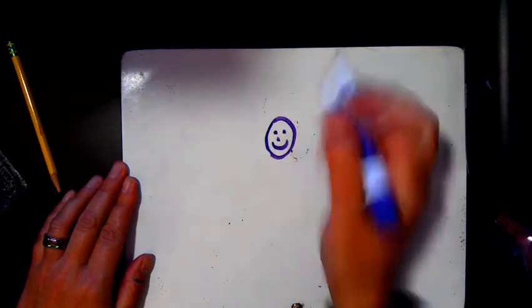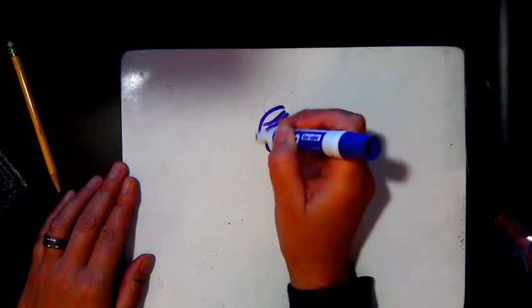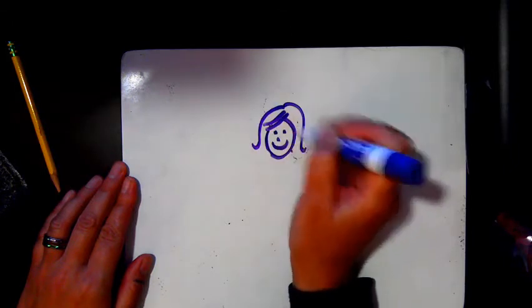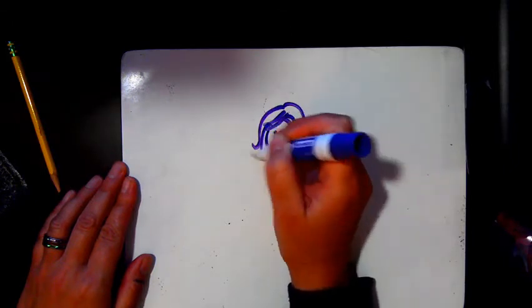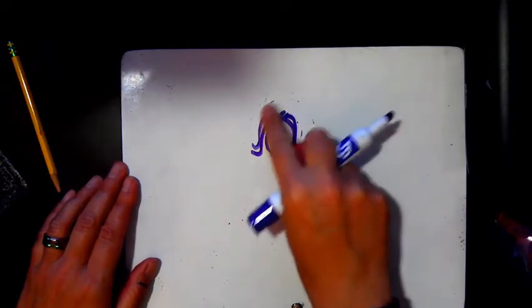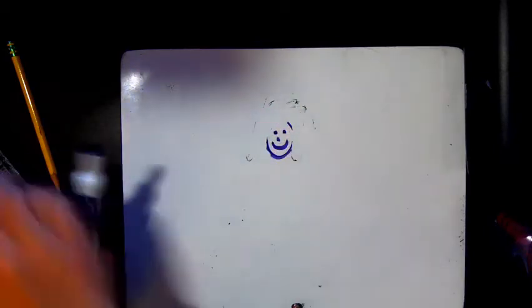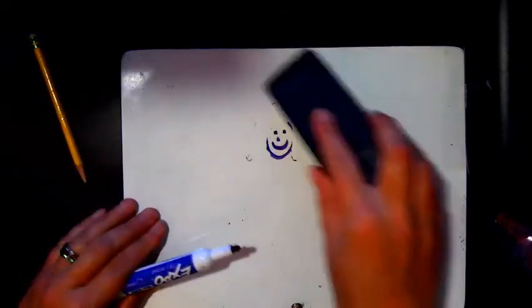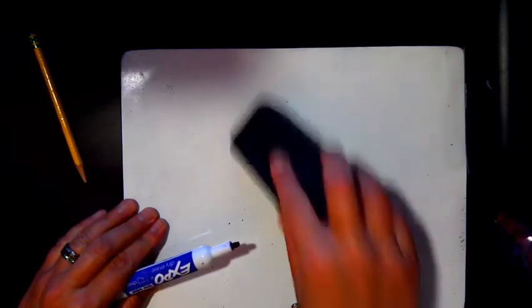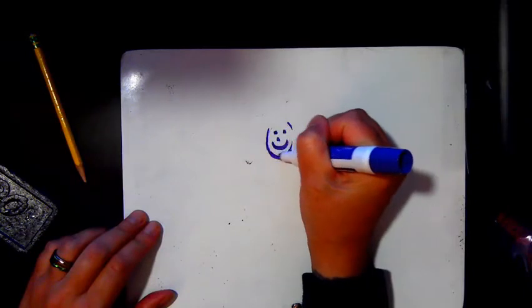She could have some hair that comes down like this, maybe curls up at the ends like this. Okay, easy peasy, right? She could have long hair waving in the wind. I better get out my whiteboard marker because I'm making kind of a mess now. Let me just recreate that face shape there.